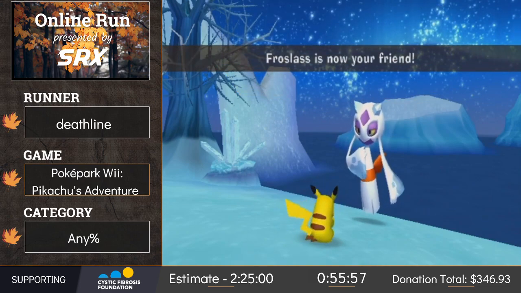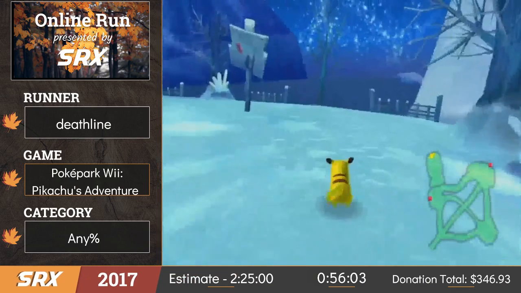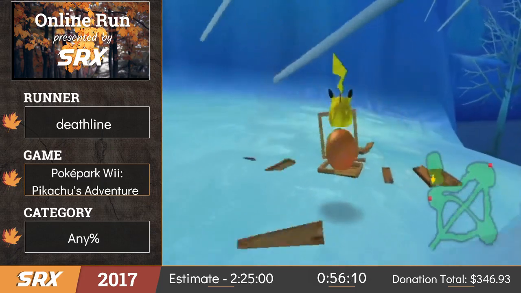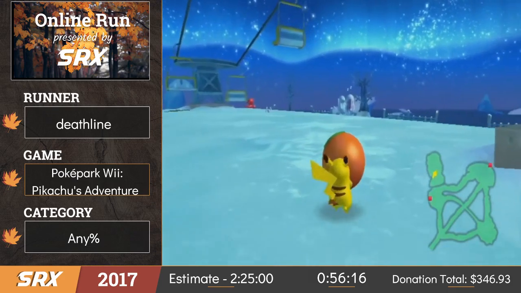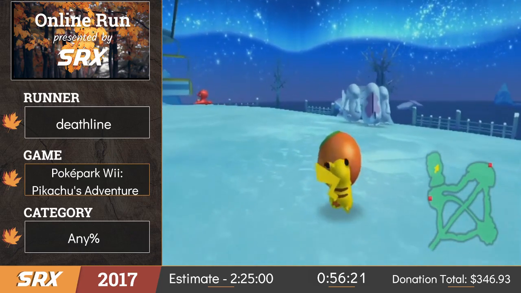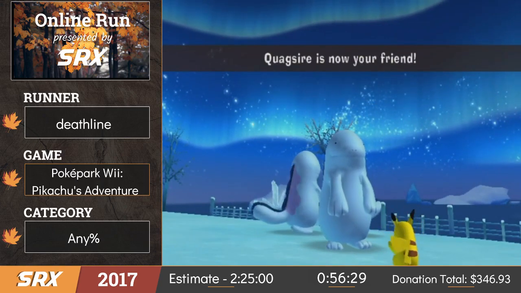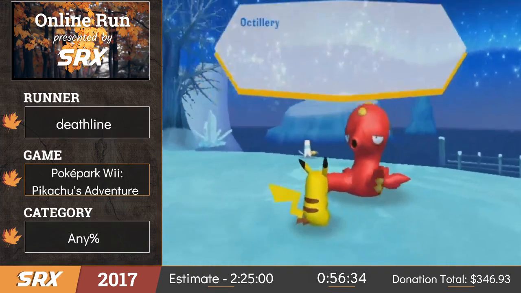Lots of text. Okay. I don't know where the other Quagsire is. Oh, he's over here. Quagsire wants a big berry to be his friend, so you gotta take this big berry to him. And we also friend Octillery while we're down here.